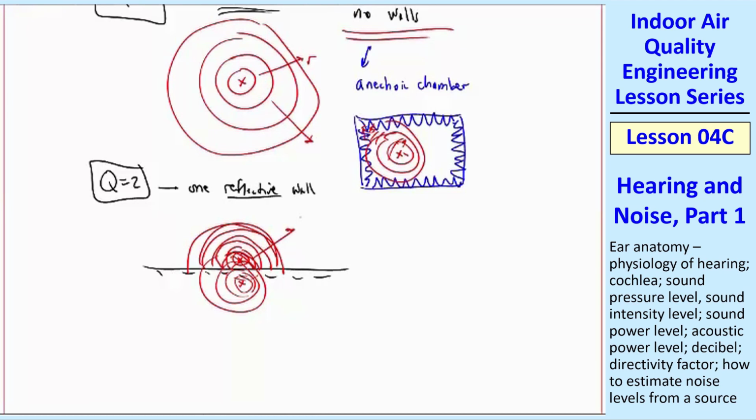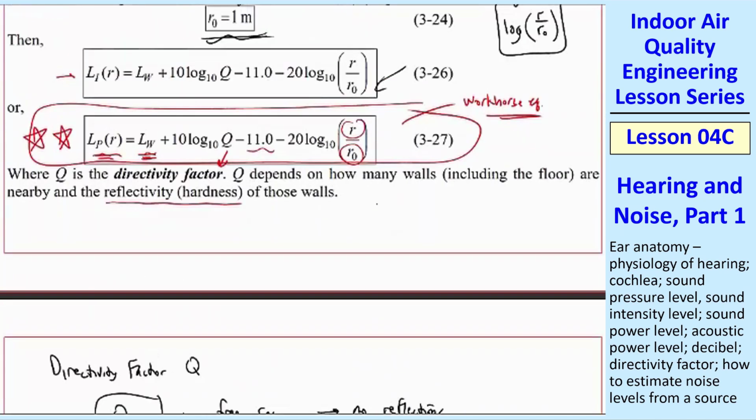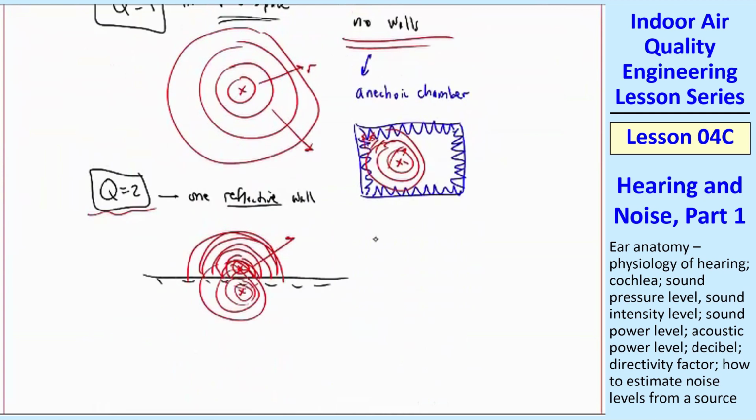What happens is, as you go out, you're going to hear twice the waves. And so when you plug in a Q equal 2, this is for a perfectly hard reflective wall. Notice that you have 10 log 10 Q. If I plug in 10 log 10 Q and let Q equal 2, you get very close to 3 dB. The sound pressure level is up by 3 dB. It amplifies the sound because of the reflections.